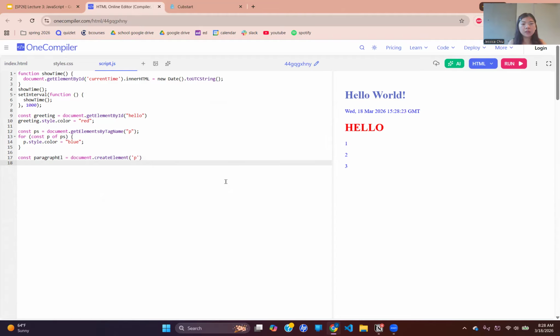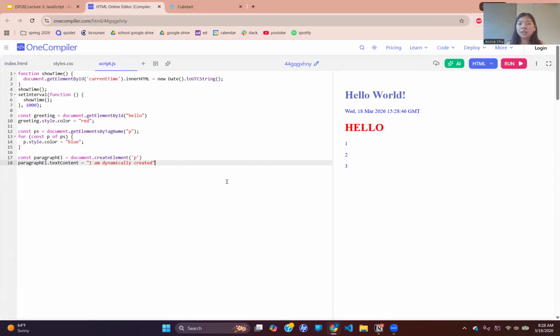So let's say we want to change the text content of our p tag. We can use this textContent value. So we do paragraphEl.textContent, and this changes whatever is in our element. So we can do equals, "I am dynamically created."